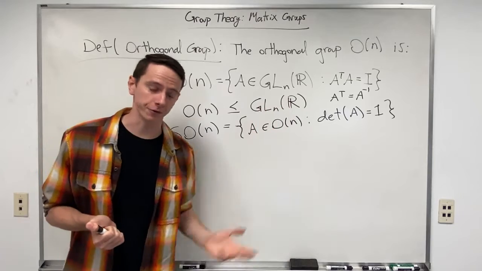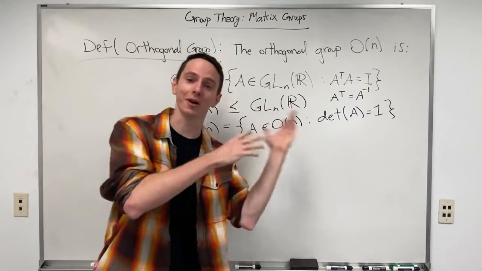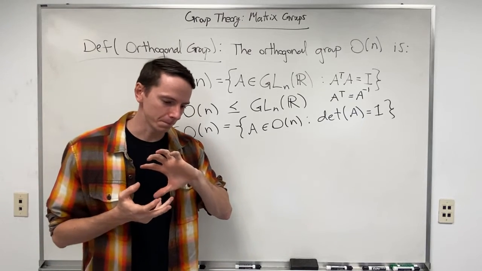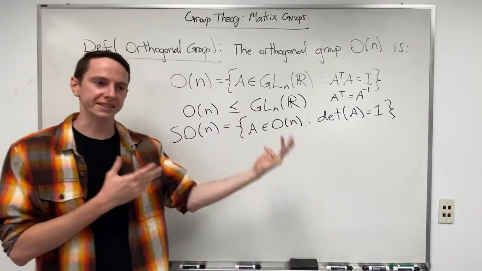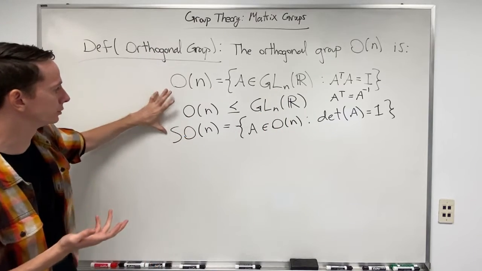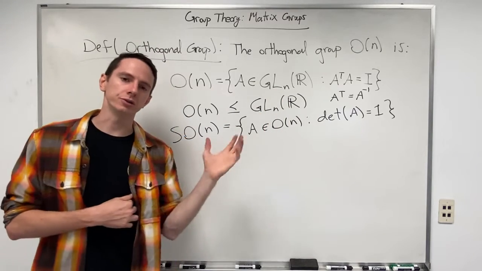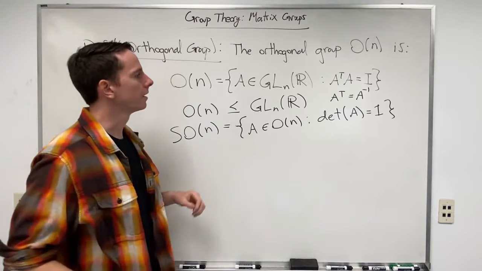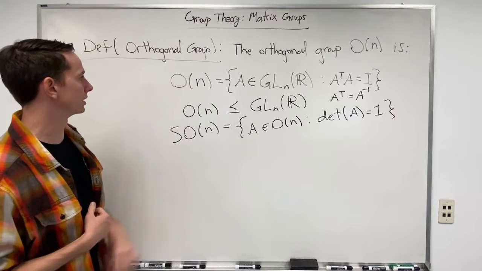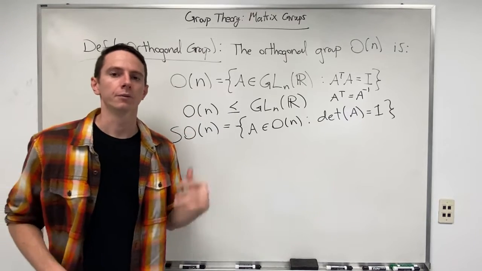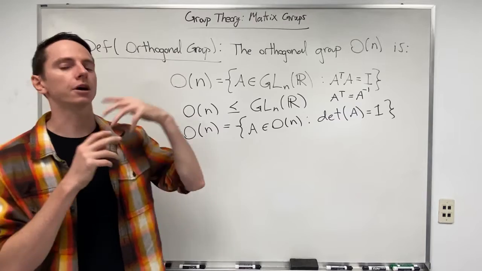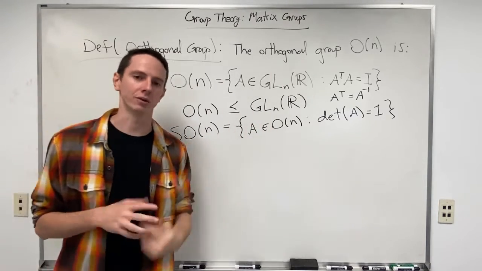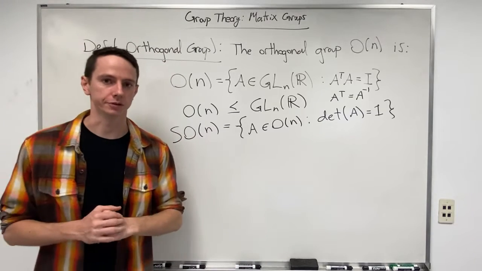Now to finish off the video, the stuff that I'm really wanting to get to are the applications of this. Not only how do we use these, but really what do these get used for? What do these matrices get used to represent? To keep it simple and to keep the video not too long, I'm only going to look at the two-dimensional cases, so O2 and SO2. But note that these concepts are going to generalize to a higher number of dimensions as well. It's just easier to show when you keep the number of dimensions relatively small.